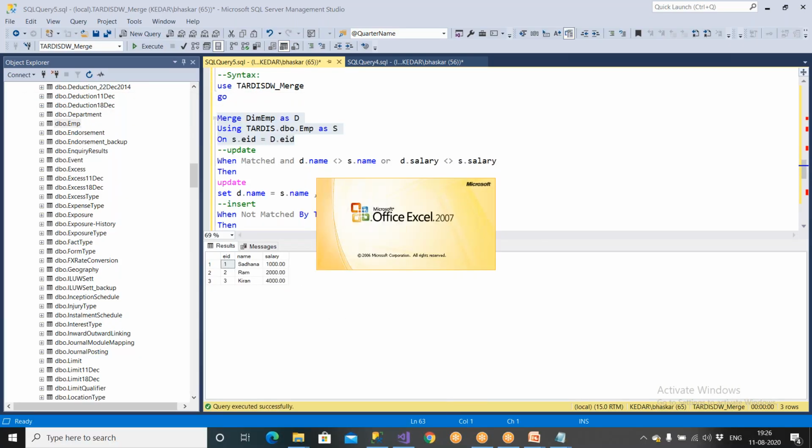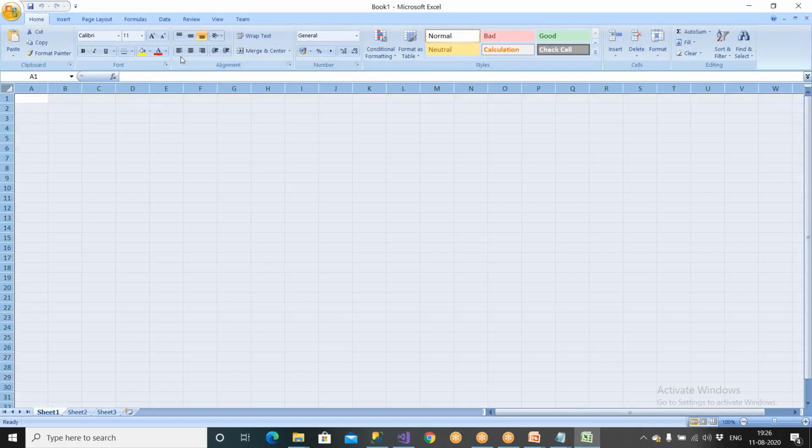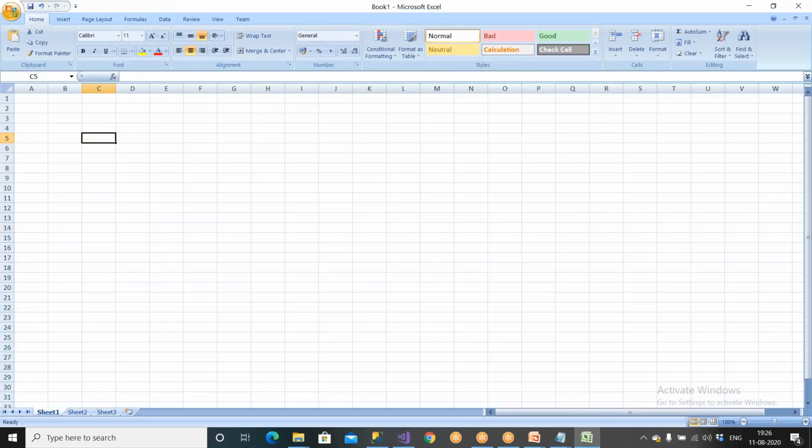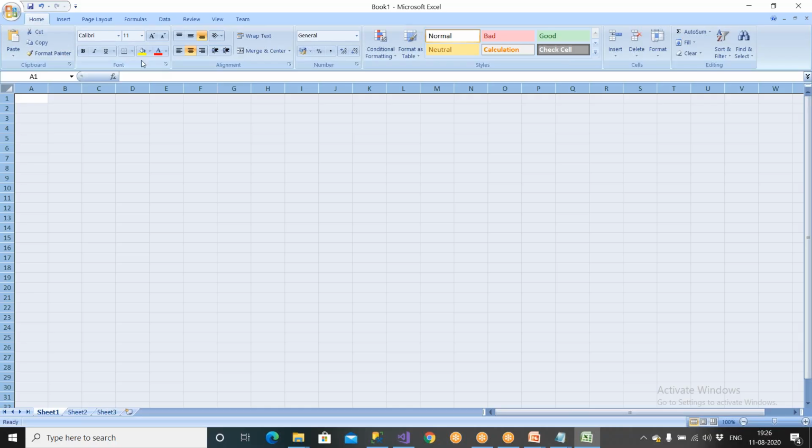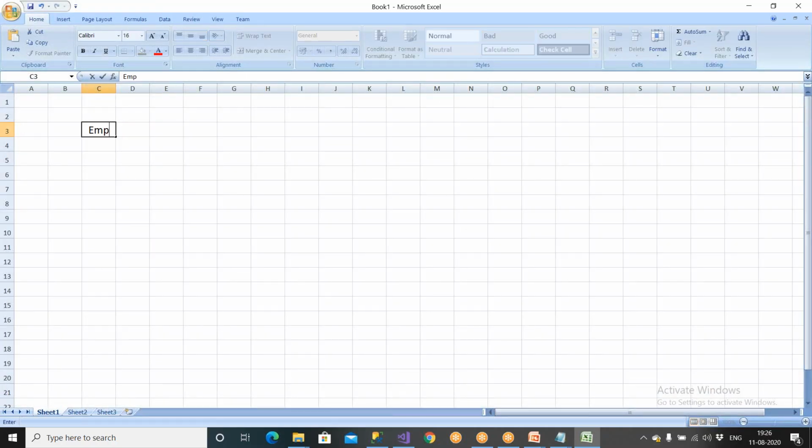So let me increase this. Here is the employee table, this is the dim employee table, right? Now we have employee ID, employee name, and employee salary.